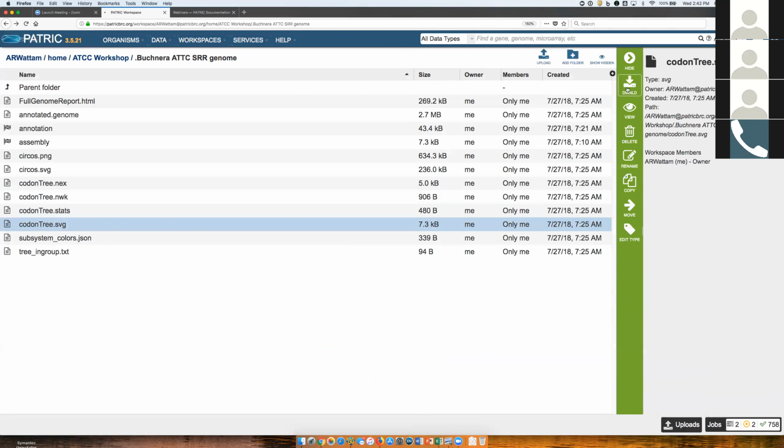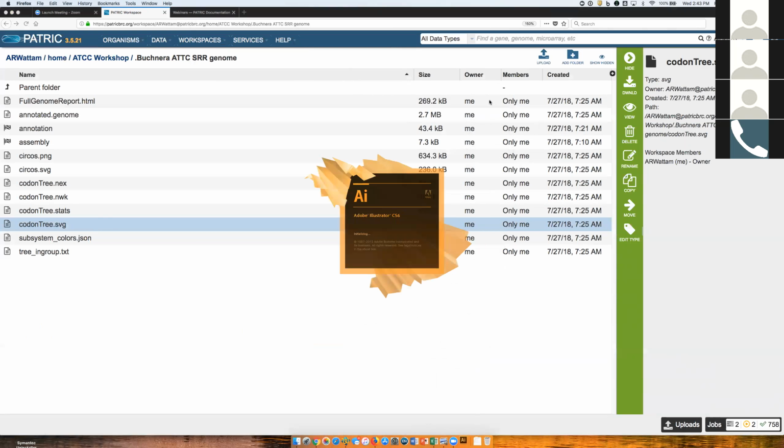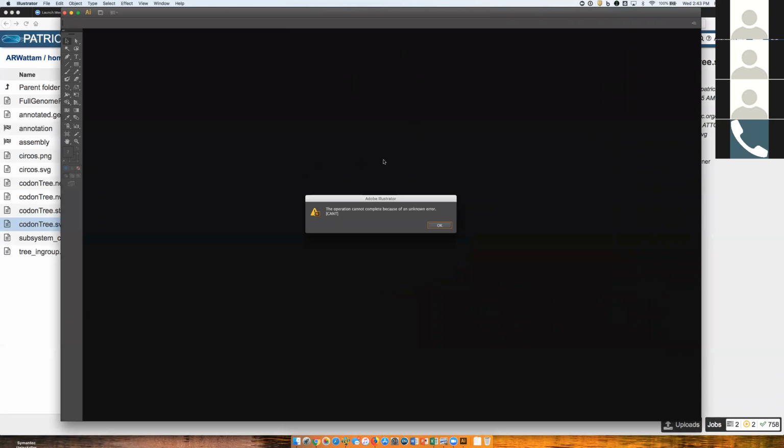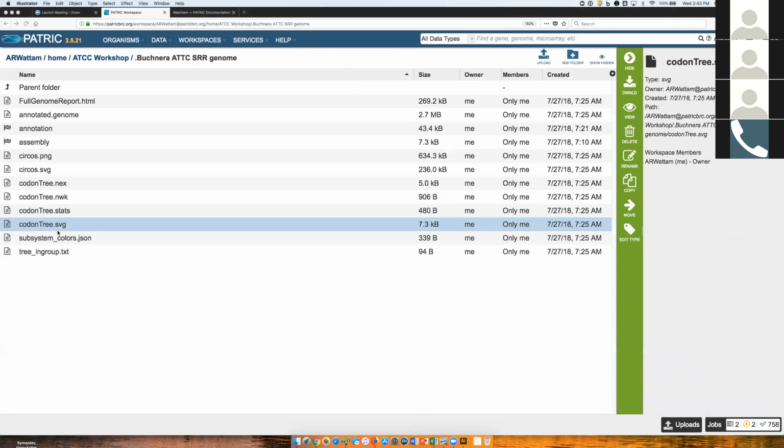Actually, I'll download this and we can look at the SVG for the tree too. So if you wanted to really use that tree, it would, oh no, I don't want to open in Adobe Illustrator. Uh-oh. I've launched something that I didn't want to launch. I'm going to close that. But if you have something that you can view scalable vector graphics with, that's the place to do it. So that's basically the service.